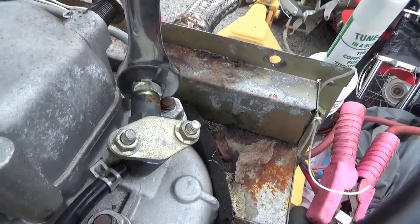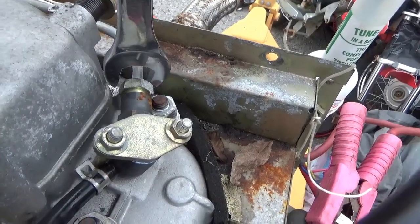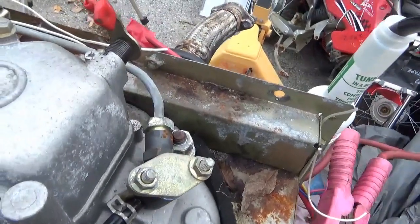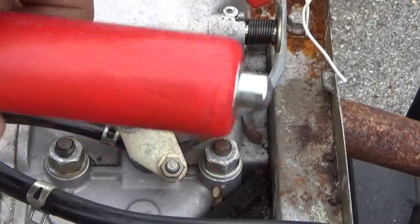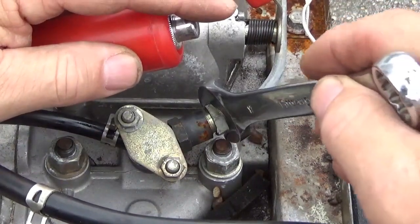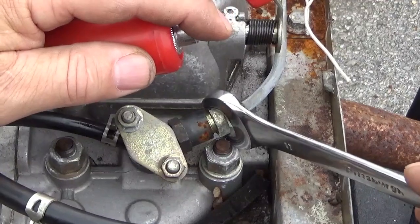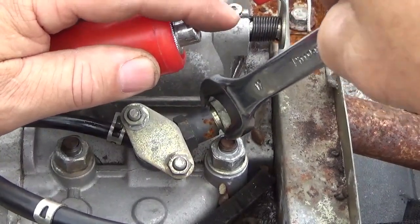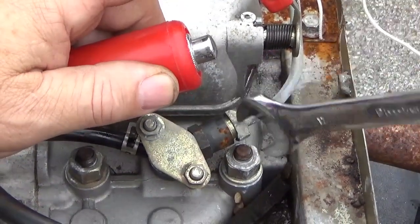Hopefully nobody over-tightened this — good. So what I'm going to do is turn the engine over and open this fitting, and hopefully it's going to burp out the air and life is good. I have my little button for turning the engine over — I push that in, the engine will spin, and I'm going to attempt to loosen this and do all this at the same time. I loosened it and it already did a kick — like it's firing — as it squirts diesel all over the place.